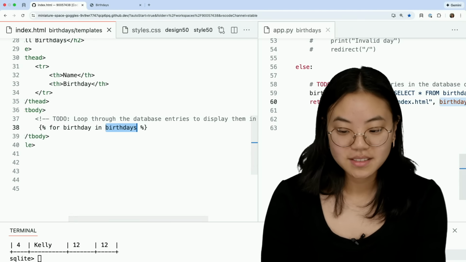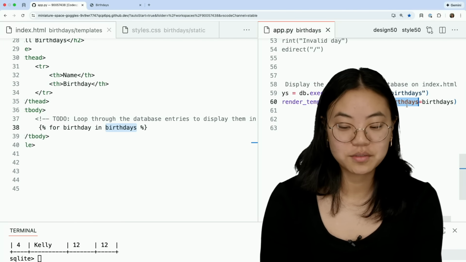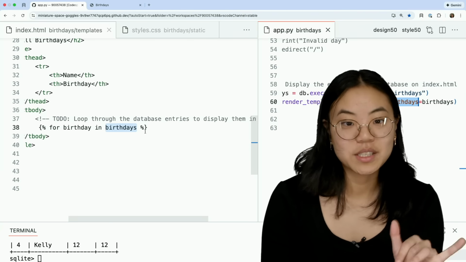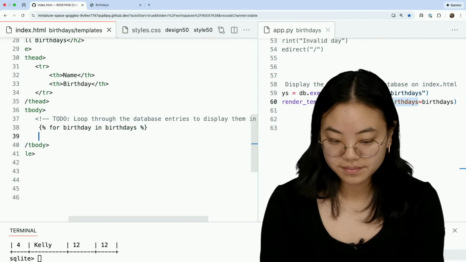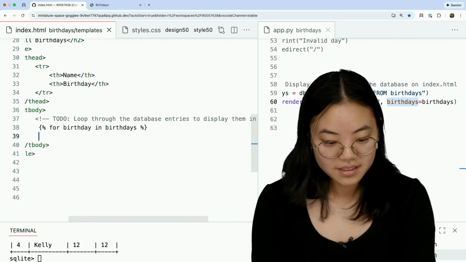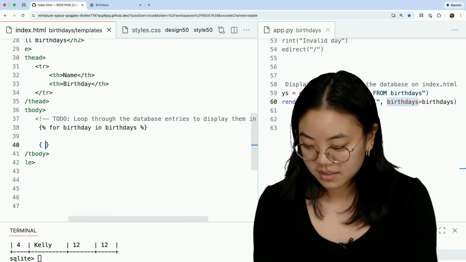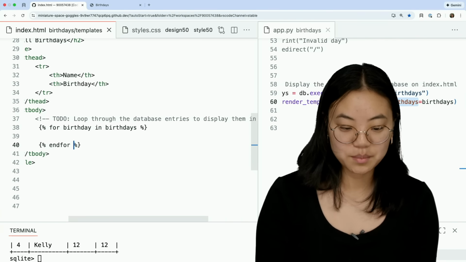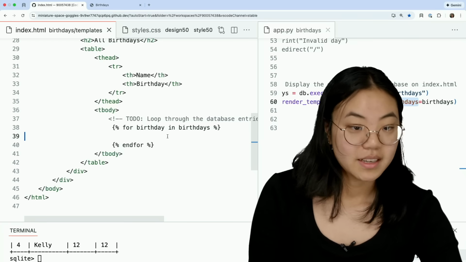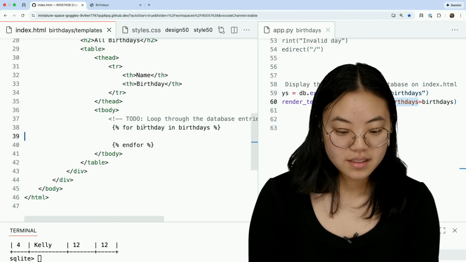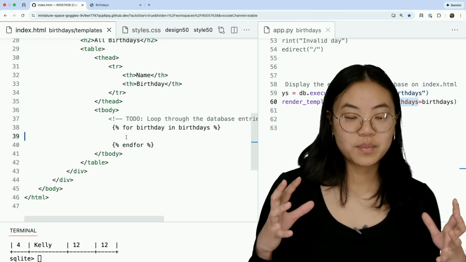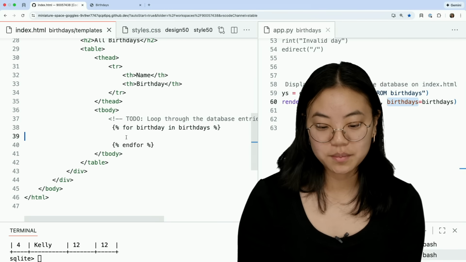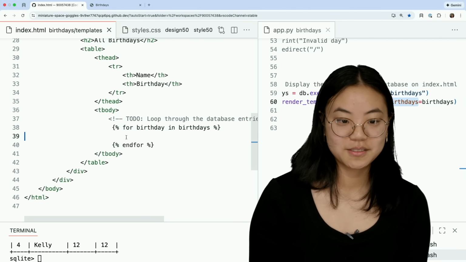So birthdays is this list that we have over here. So you have to make sure that those names match up. And then within that, we have endfor, so it knows when to stop the looping.